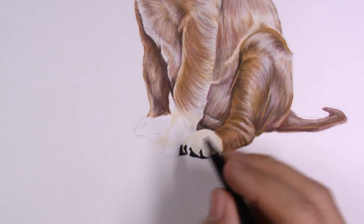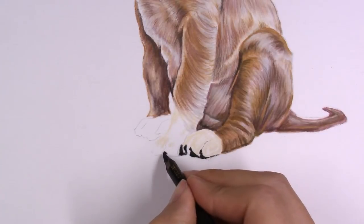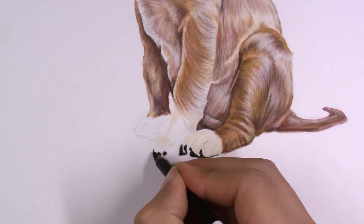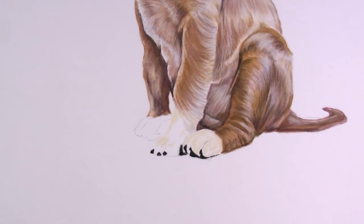The next paw is a little bit different. It only has a little bit of a nail, like right here, and another little nail right next to it, like that, two tiny little triangles. And then the next nail actually sticks out a little bit farther, kind of like a triangle sticking out like that. So very, very simple.